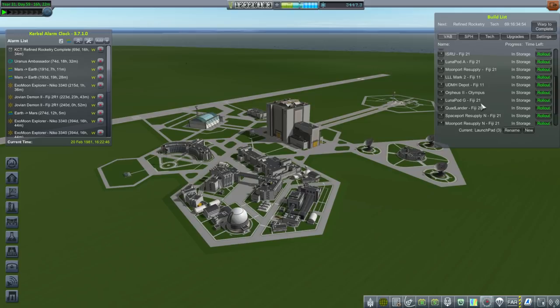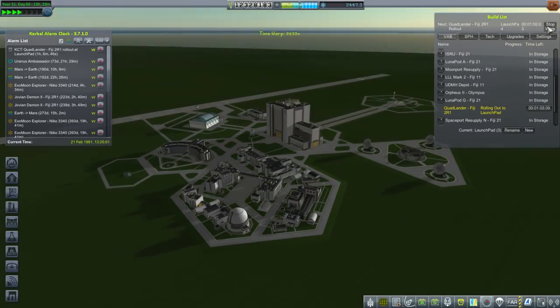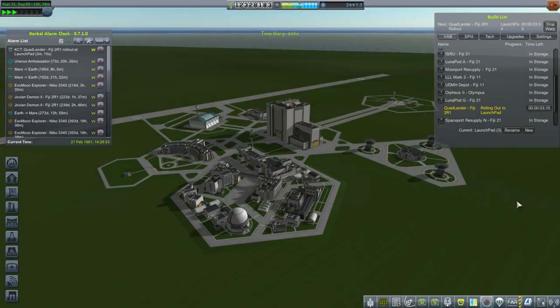We really do need to get something over there so that the Kerbal can return to orbit around the moon and potentially come back. So I'm gonna send a Lunapod G since we already have one built, and potentially the Quad Lander. Maybe we should try that out too. Let's try the Quad Lander first. I don't remember if we've seen that, but yeah. Let's try that out first, and if it fails, then we'll have the Lunapod G. If that fails, we still have some time before we have to actually bring the Kerbal back, so we can build something else. Perhaps going with the Nerva and all.